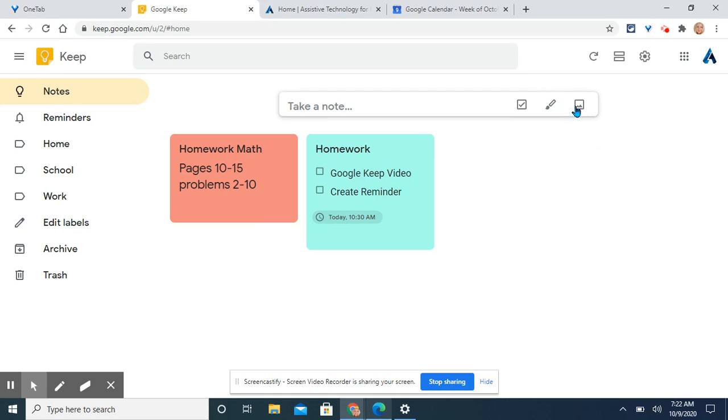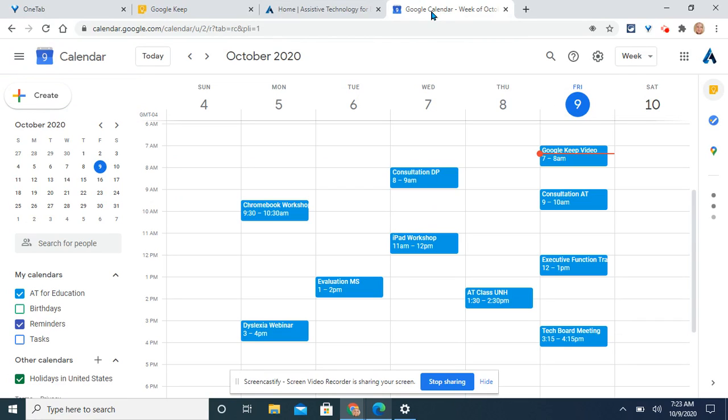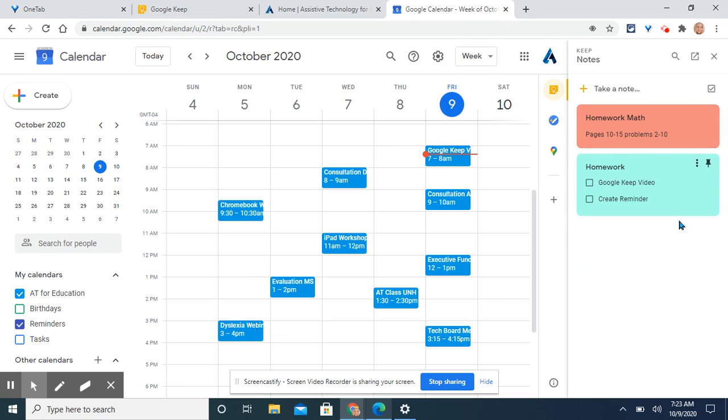Here you can add a quick drawing or add a quick photo if you want to start a note that way instead of starting it with text. And if you are using Google Calendar, most of us are, we can pop on over to Calendar where we've set our reminders for our appointments, some of them recurring, some of them one time. And notice over here to the right, if I click on this little Google Keep light bulb, now I can see my notes and my calendar side by side. That can be really helpful. So as I'm getting the reminders, I'm able to pop over to Google Keep side by side right from my calendar, which can be really convenient.